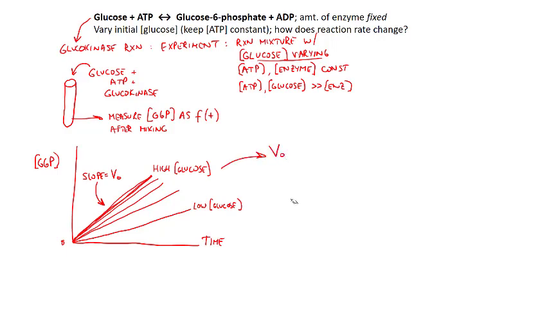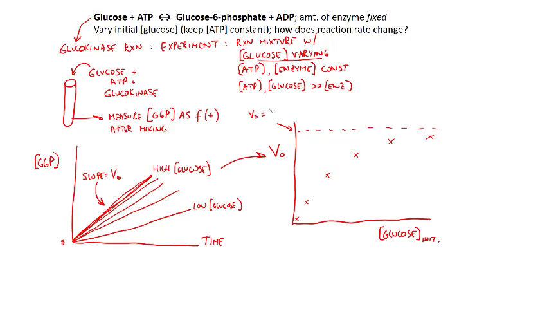If you were to do this experiment and graph V0 as a function of initial glucose concentration, you would get points on a curve that sort of look like this. They're increasing but leveling off. And if you were to carry this up to the point where the reaction rate doesn't increase at all, you would get velocity equal to this value we call Vmax. All right, so Vmax is the maximal reaction rate at this concentration of enzyme.